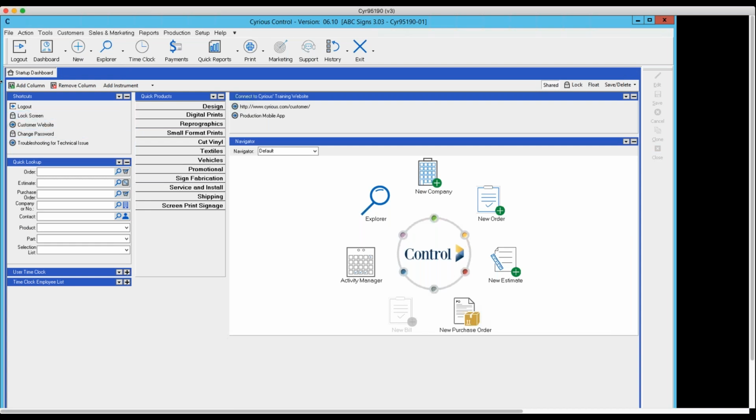Now on the home screen, up here at the top, these 2 rows are referred to as the taskbar, okay? The taskbar is how you get access to different functions. So if we come over to marketing, these are some of the things in marketing, some of the things in production, setup where you make changes to the system, different tools.